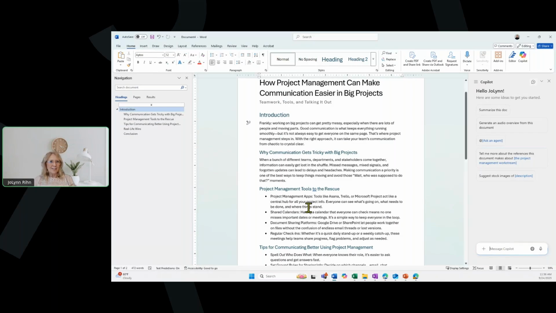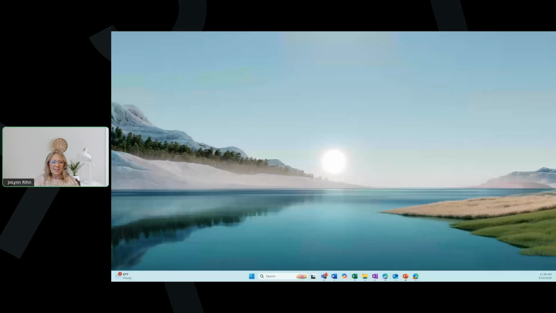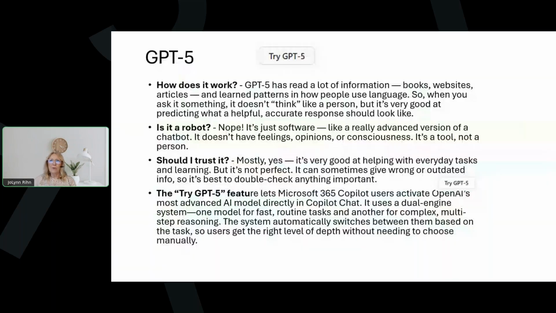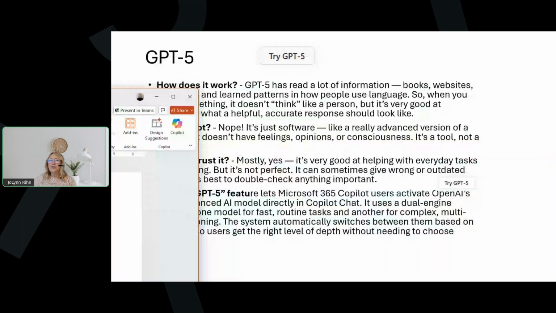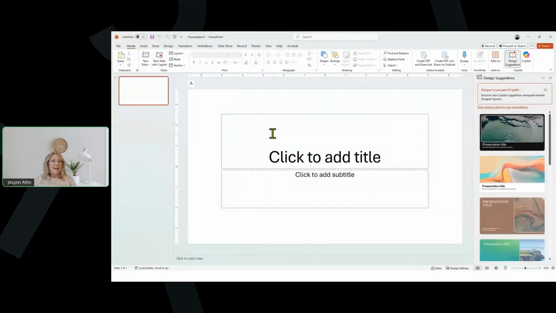Now, another thing that I do on a pretty regular basis is actually back into PowerPoint. So let me jump back into PowerPoint, and I'm actually going to create a, sorry, lost my mouse there for a second. I'm going to go into PowerPoint and bring over a blank new presentation. So if I start in a blank presentation here in PowerPoint, how can I use Copilot to its best advantage when I come in?